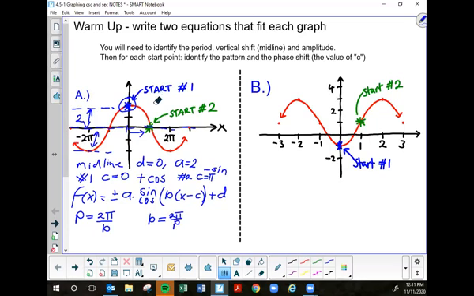So we've got to look at this graph and work out what the period is. The definition of the period is the length of a complete wave. So on a cosine, it would be from this high to the next high. Imagine that wave, where would it go to the next high? That length there would be the full period of the wave.